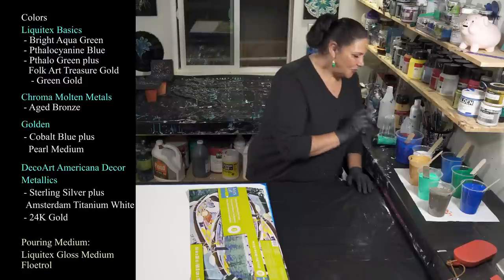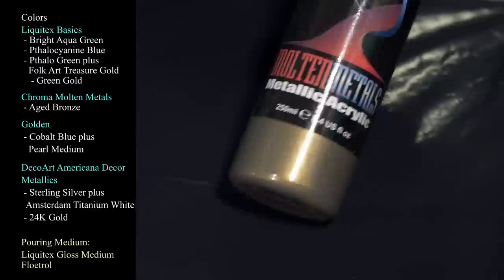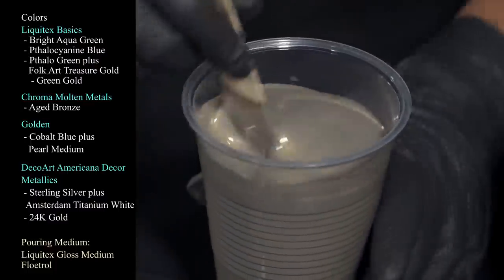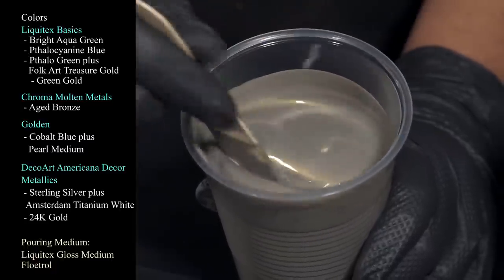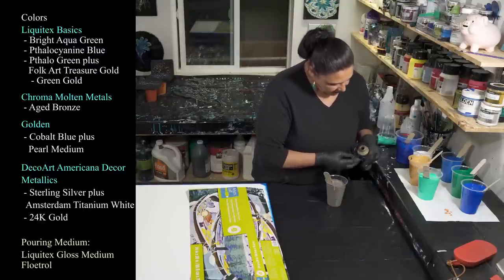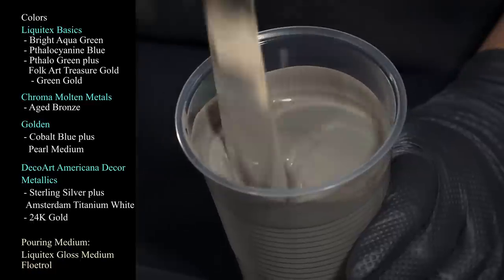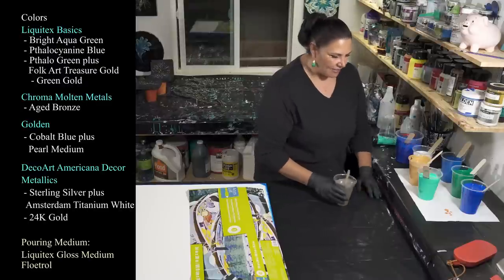Okay, so after the bright aqua green, we are using this one. This is Chroma Molten Metals in Aged Bronze. Right there. Very cool stuff. And it looks a little murky in the cup here because of the Floetrol, but you'll have to take my word for it. This is the Aged Bronze from Chroma Molten Metals. And I have mixed it fairly thick because I do want it to match the consistency of everything else.